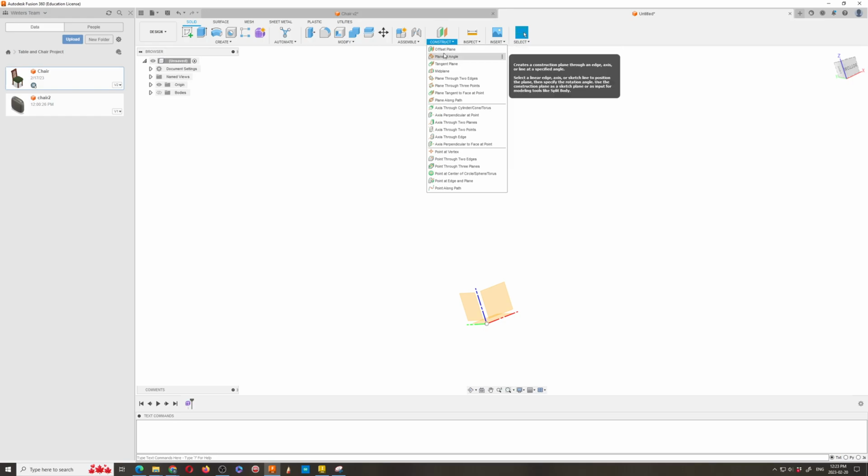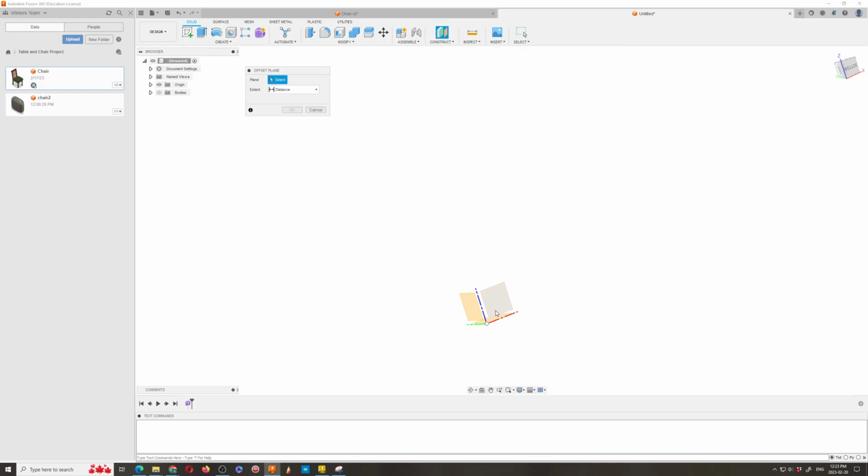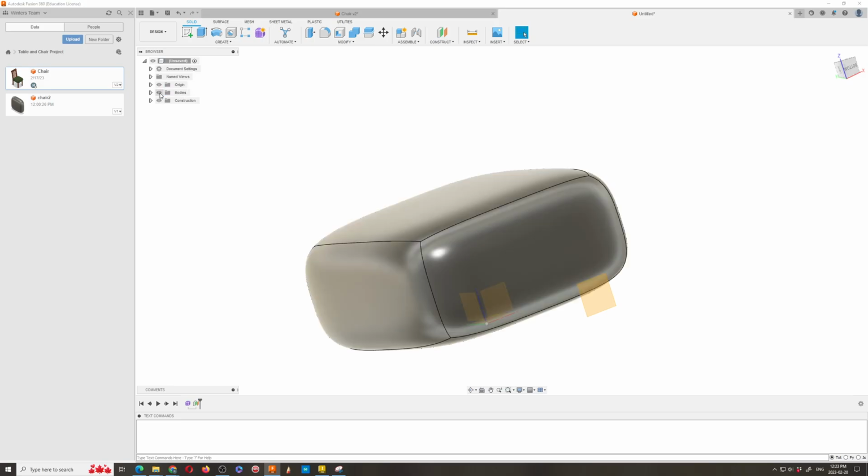We're later going to use this angle plane. So we've got this. We're going to drag it out. Now, it's 400 by 400, so 200 would actually be the edge of it. So anything past that would work for our particular application, and you can turn your body back on.